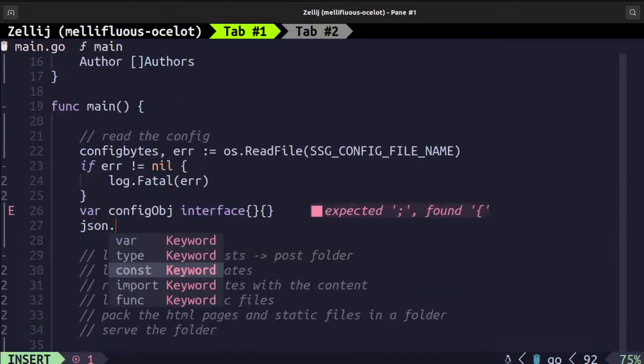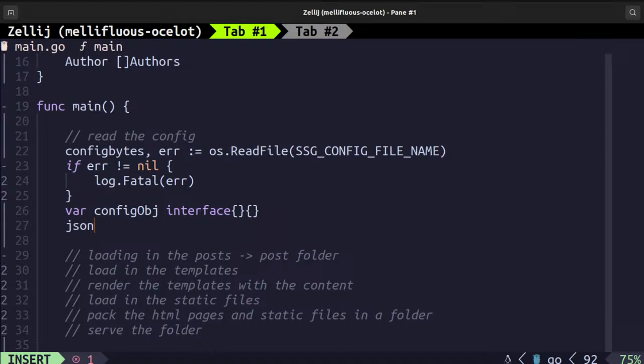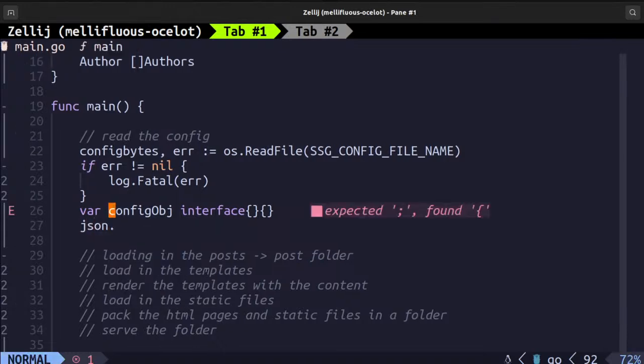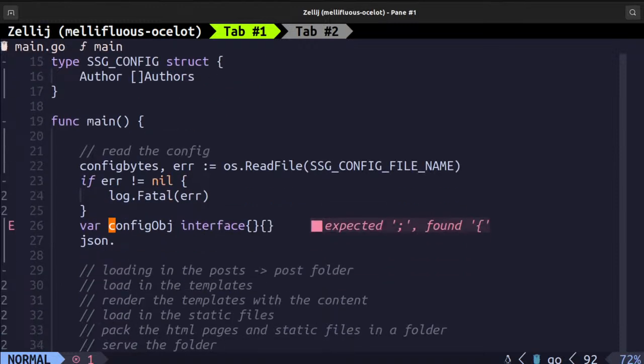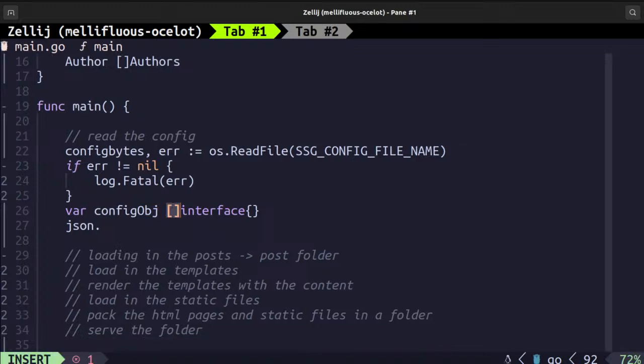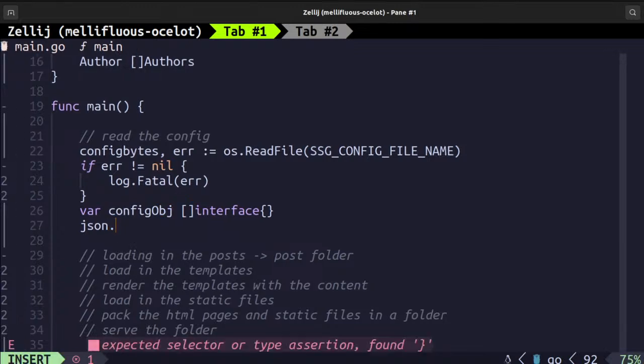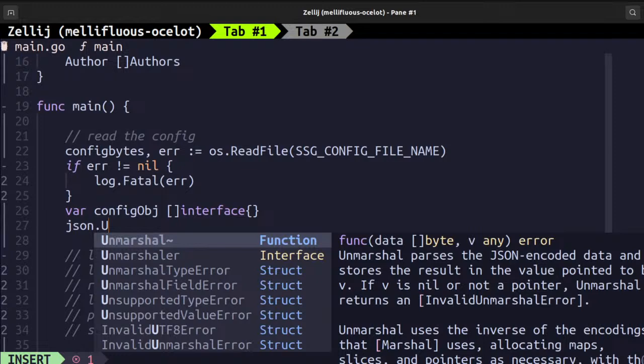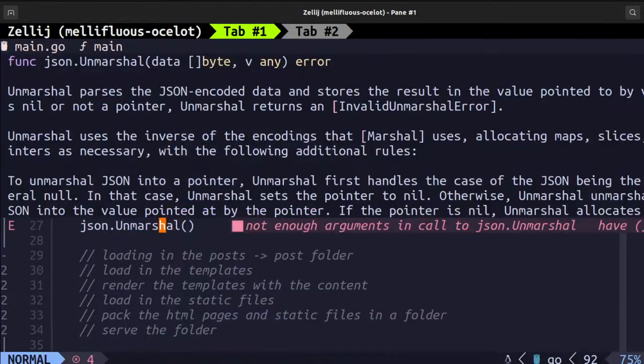So JSON dot. Okay, why is that not working? So what is this one? Yeah, now it's working.